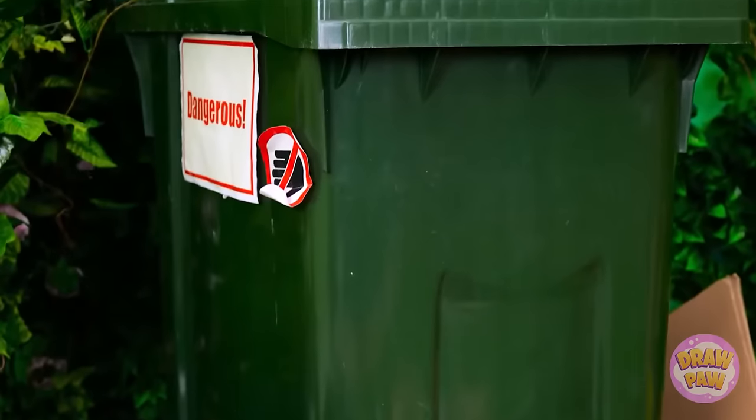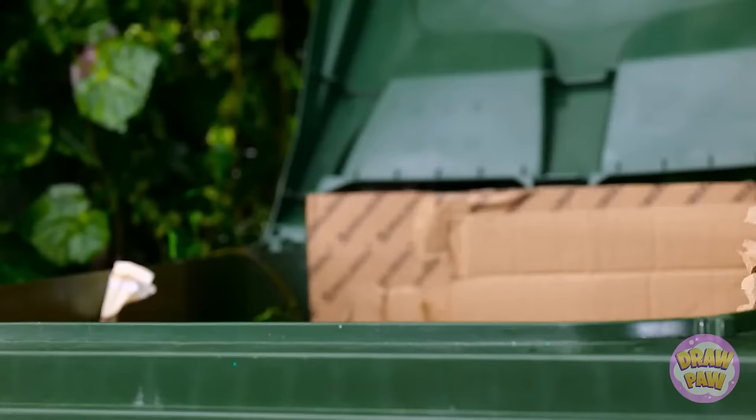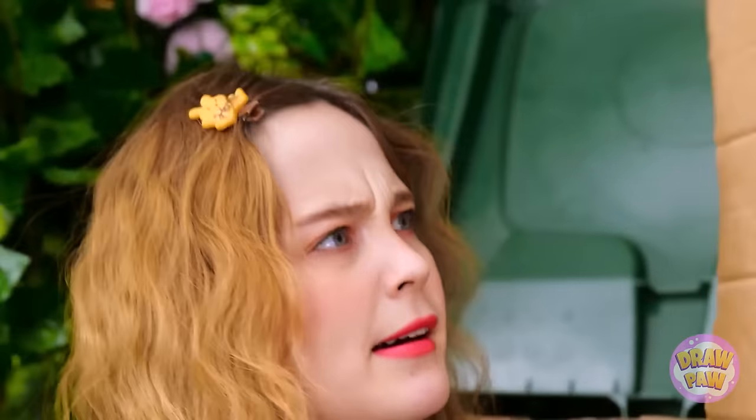Come on! There must be something useful in here. Ew! Who would put that in a trash can? I'm gonna need a shower after this. Wait! I found it! This is just what I need. And I can definitely use this.